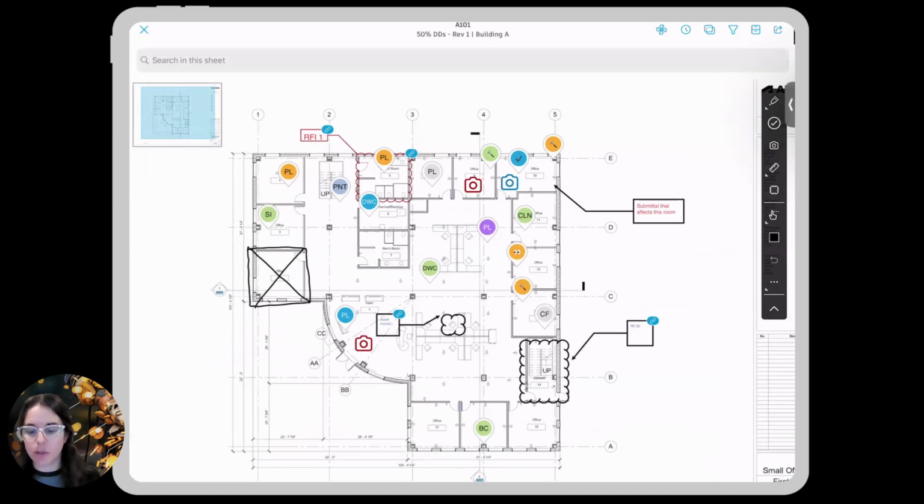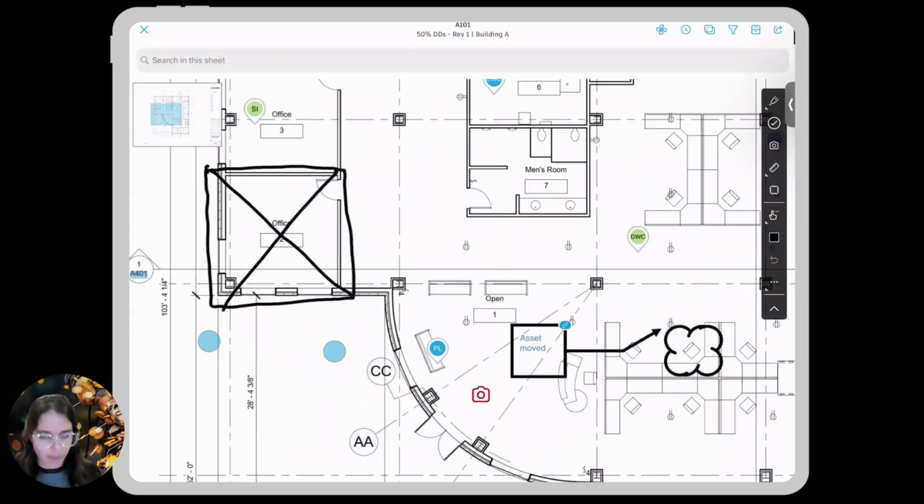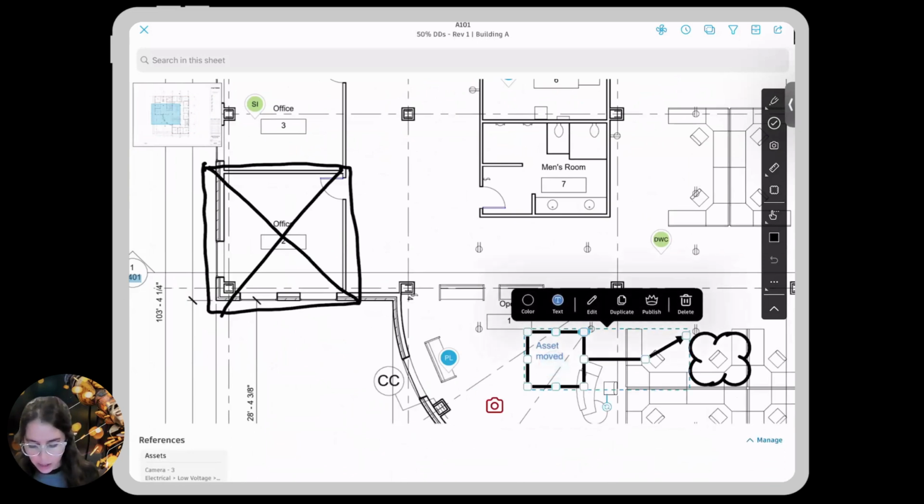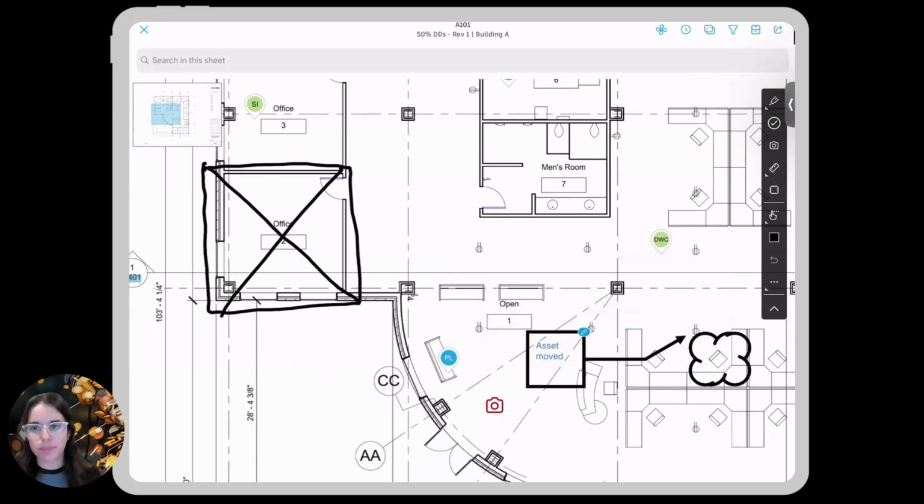I'm on an iPad. We do have the ability to use an Apple Pencil, which I know that I have some customers who really like being able to use their Apple Pencils so they can work still with their gloves on if they don't have gloves at work with a touch screen. So that's a functionality as well, where I can go ahead and I can draw on the screen. So you can see here, I do have some hand drawing that I have done on this. I also have some clouds and I do have some text boxes and call out boxes.